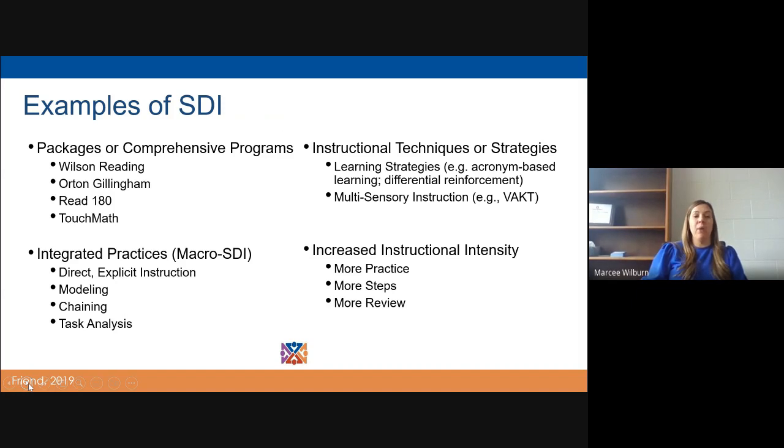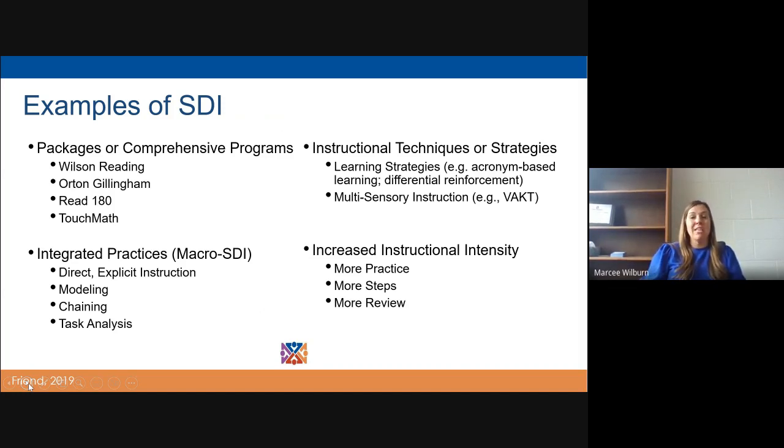Just simple integrated practices. So at a macro level, we talked about direct explicit instruction. This is how this child is going to learn best. Some students do best with modeling. And I believe that was an example that somebody threw in the chat earlier. Chaining, task analysis. So those practices, again, that are research-based for students with disabilities, can be helpful, and we can do them frequently over time. We can help our students be able to break down their own task and create a task analysis. We can teach them that process. That teaching is specially designed instruction.